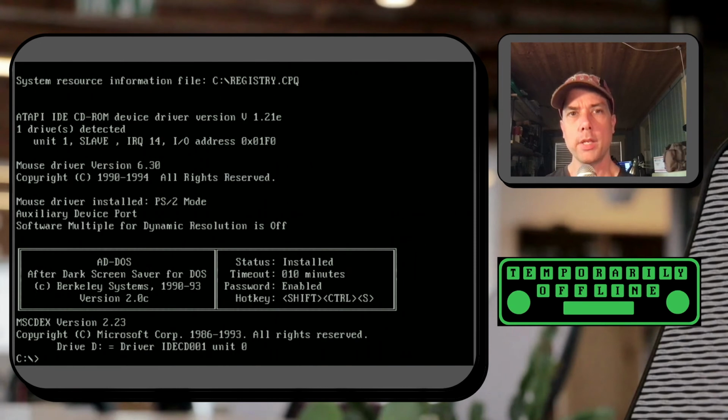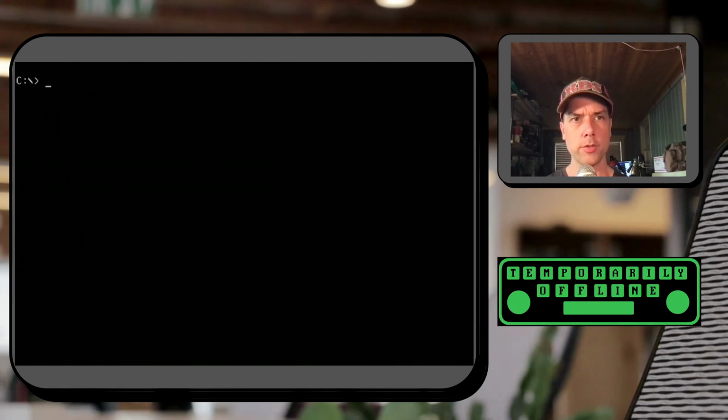All right, there we go. We've got the Compaq Configuration Manager loaded, the CD-ROM device driver loaded, the mouse driver loaded, the After Dark screensaver loaded, the CD-ROM extensions loaded, and we're back at the DOS prompt. So that's a lot cleaner. And then what I would do at this point is I would have it go into some type of menu program, or I would, at the very least, clear the screen and say something nice. But I wanted to leave that stuff on the screen so we could see where it was.